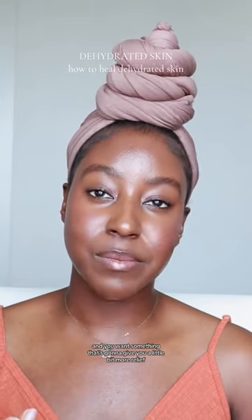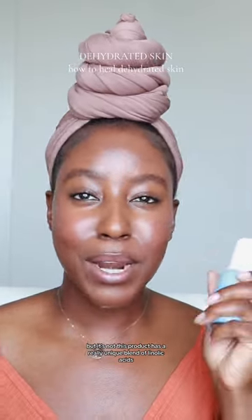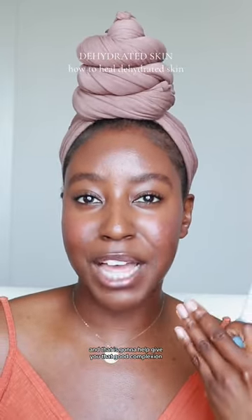If you are currently experiencing a breakout and want something that gives a little more relief, I'd recommend trying the Crave Beauty Oil La La. I was given a factory sample to try for about 30 days before it came out, and I finished it so quickly. It's a fast-absorbing oil breakout serum — I know that sounds contradictory, but it's not. It has a unique blend of linoleic acids, which are fatty acids that are the building blocks of your skin. It's packed with antioxidants and enriched with vitamins A, C, and E to help turn over your skin cells, improve your complexion, and unclog pores to prevent further breakouts. It also contains peptides and madecassoside, which are great soothing ingredients to reduce inflammation and redness.